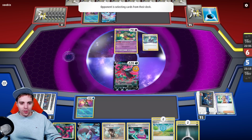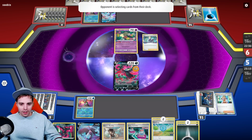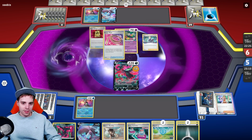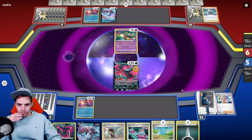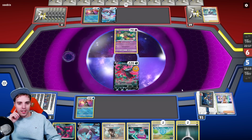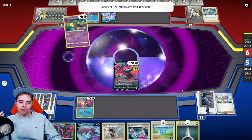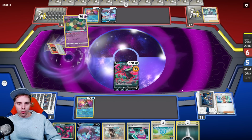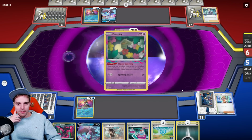I don't know how you feel about Darkrai, but it's a cool Pokemon to be playing around with, that's for sure. And as we see here, the opponent has some doubts with the Chloros' Experiment. Might not be the best ones. Escape Rope, yeah, the VIP Pass, that's pretty easy. The Escape Rope could trap Galarian, could trap the Radiant Greninja. I like to have Radiant Greninja turn 1. Imagine if we had a Choice Belt. This Galarian Moltres could slap like 220 turn 1. Maybe a second Choice Belt in here would not be a bad thing.